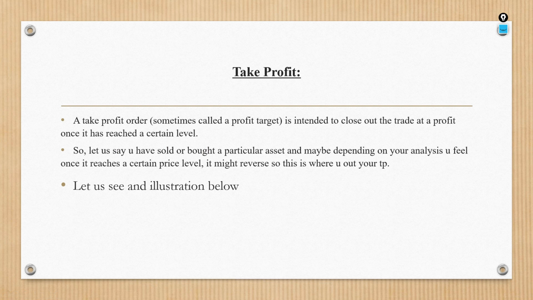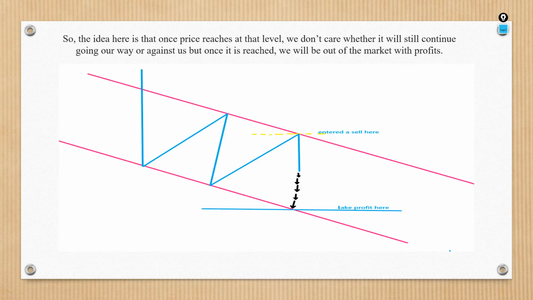So it is something that you can place, or it's something that you can just do. You just click on your trades and once your take profit is hit, you exit with money, right? Yeah, so let us see an illustration of where we can use it. So let's say, for instance, you entered from there, right? You sold. You enter a sell, and you expect that if the market hits this level, it might start going up.